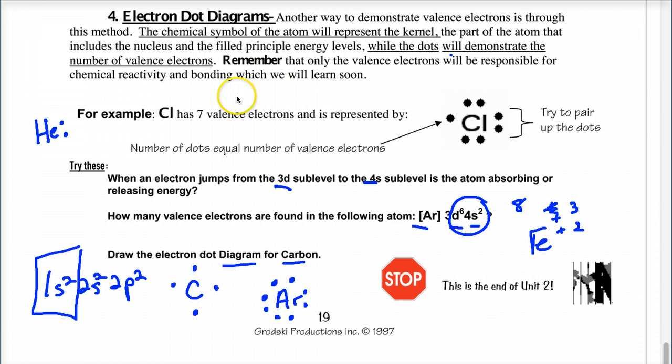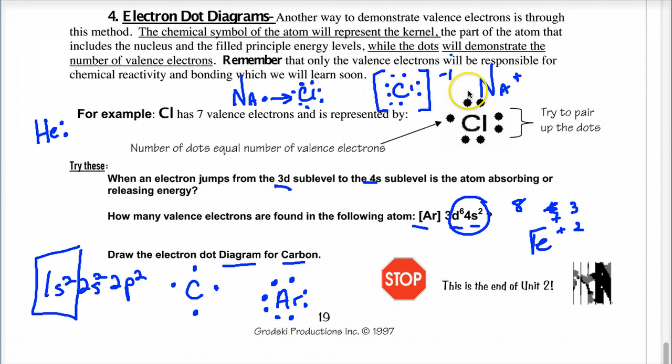And of course, you learned last year, sodium has 1 valence electron. Chlorine, as I have here, has 7. And the reason why this happens, chlorine needs 1 more to be stable, so it gains 1. And now it has that 8, or that noble gas configuration, and -1. Sodium lost 1, so now it's +1. And they stick together by opposite charges, and that's how sodium chloride, a lot of salts, are made.